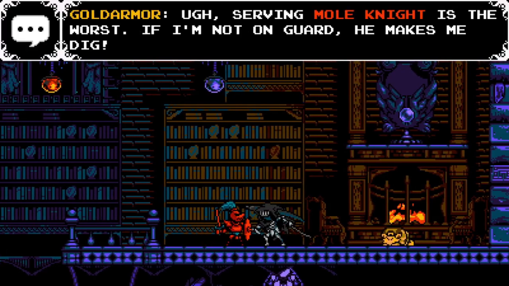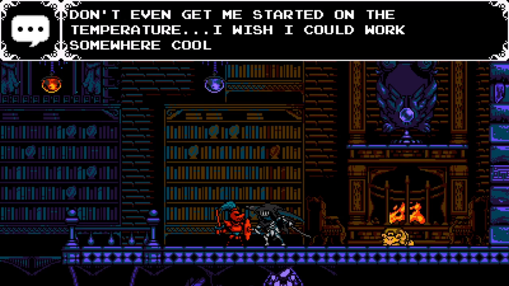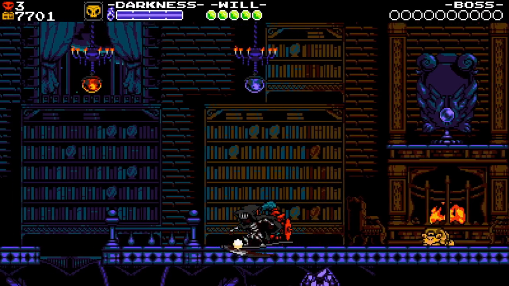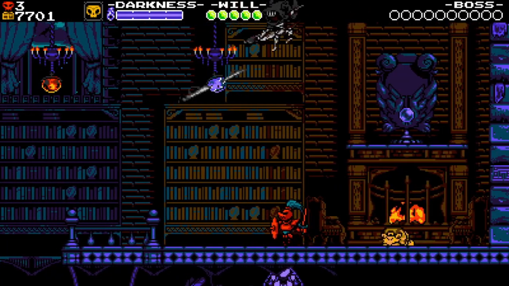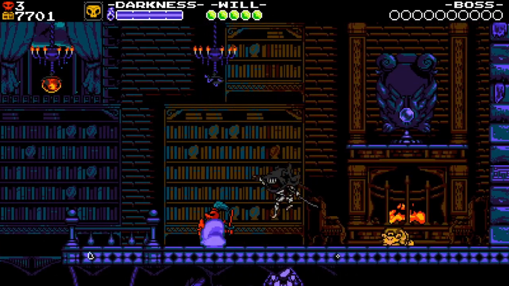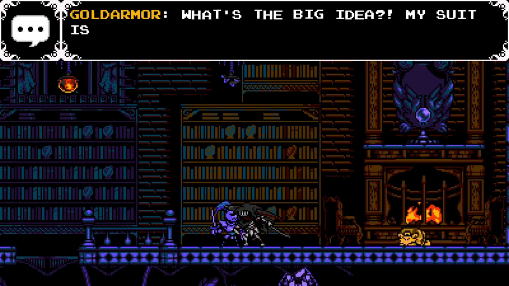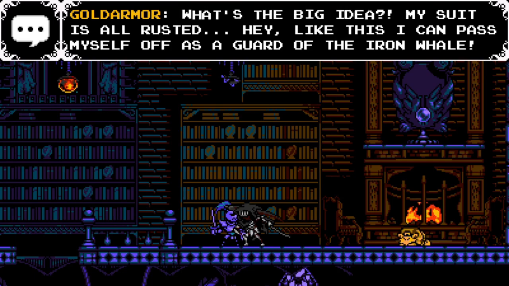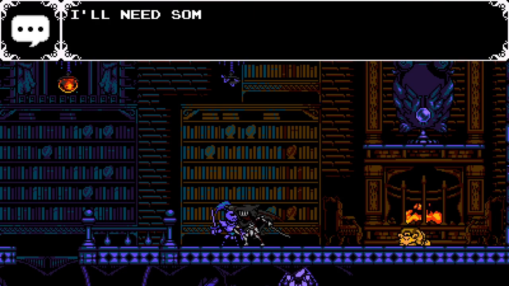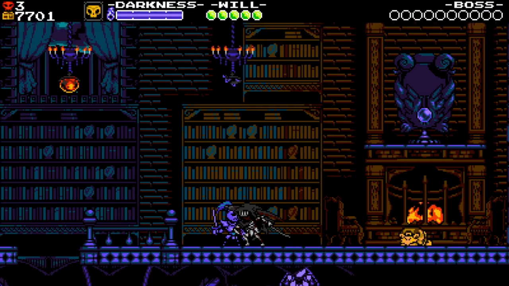Ugh, serving Mole Knight is the worst! If I'm not on guard, he makes me dig! Don't even get me started on the temperature! I wish I could work somewhere cool and wet. Your wish will be granted. What's the big idea? My suit is all rusted! Hey, like this, I can pass myself off as a guard of the Iron Whale! I'll need some kind of nautical attack. Nah, whatever. I'll just grab an anchor or something.